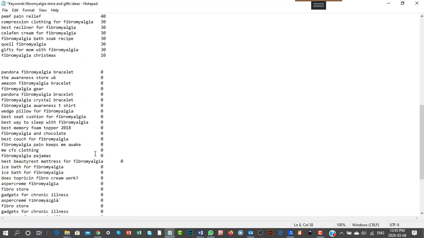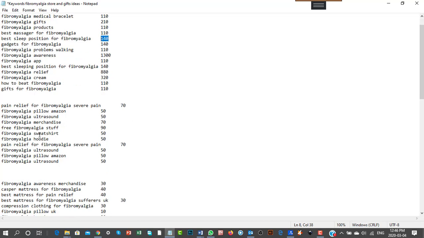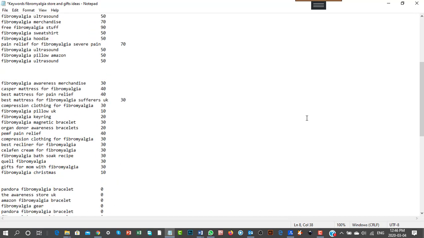So basically, these are keywords I can use to create categories on my website, pages on my website, posts, pages and posts. If it's a really big one, pages and pages. If it's a quick little one like this, these are pages, because these are big. I mean, sweatshirts, you can make thousands of them. Turn it into a page.